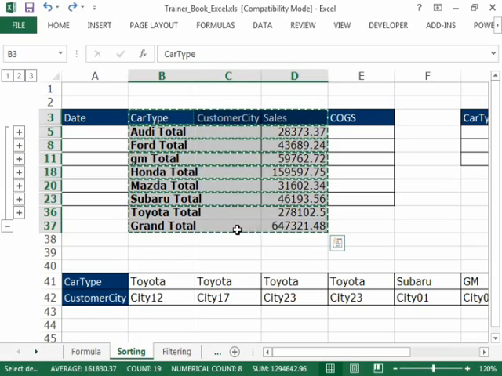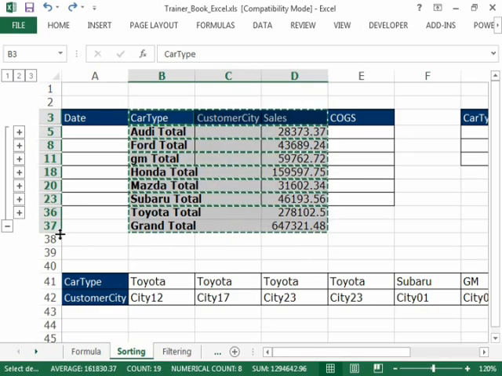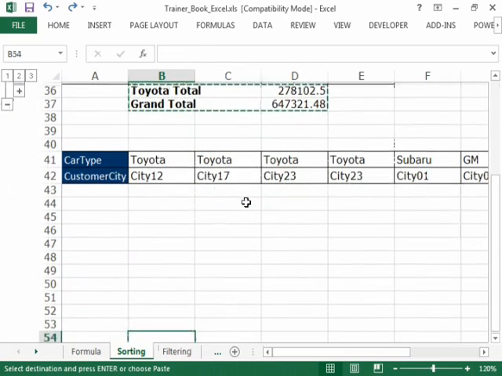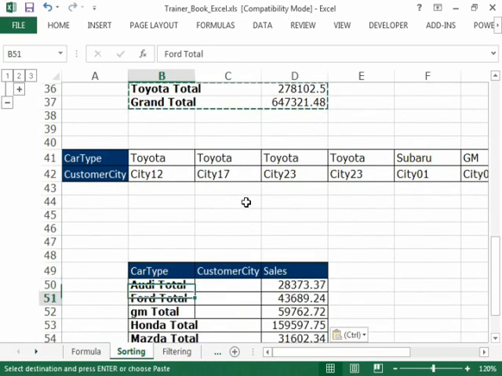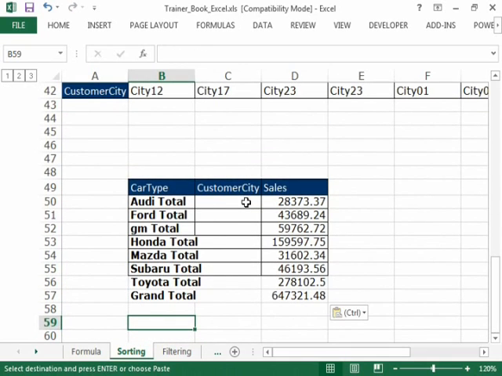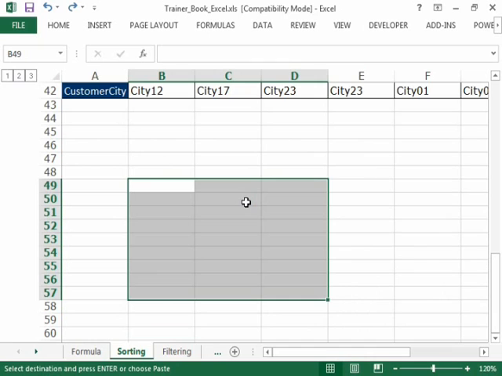Now it's not one box. It's picking rows, right? And if you look at these two rows, it's 36 and 37. They're consecutive rows, hence these are in one box. Okay. Now once I've copied, I can go ahead and paste. So it will only copy and paste what I've selected. Right? Any questions?